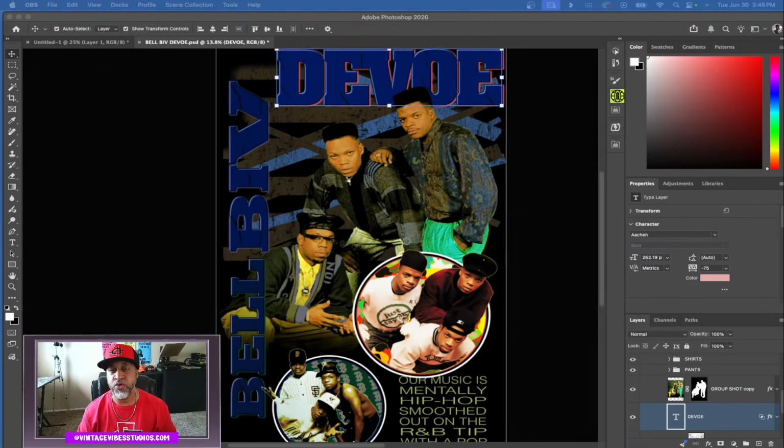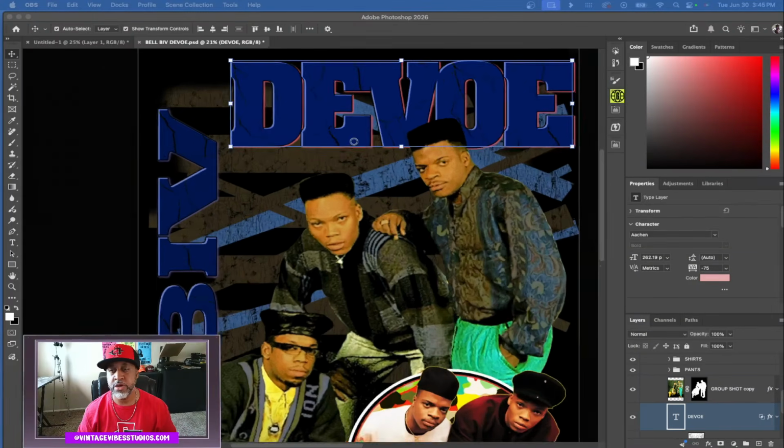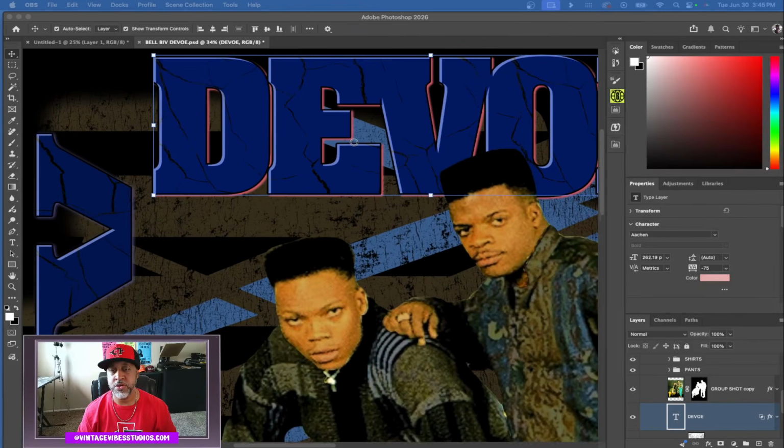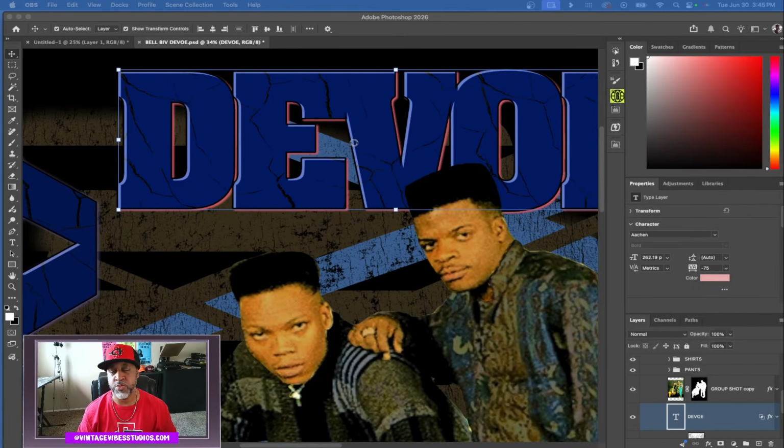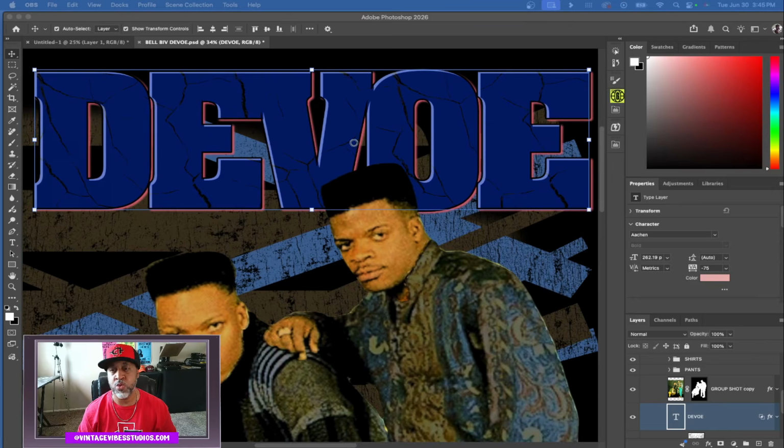On to step number 3. Number 3 is pattern overlays, textures or pattern overlays. So pattern overlays are really nice when you want to add some depth or some character to your design. Let's say you've got some typography, which we're going to touch on a little bit later, and you want to add a little bit of character to that typography. So let's go ahead and get into my design. And if you look really close, there is some texture or some pattern overlays that I put into my typography.